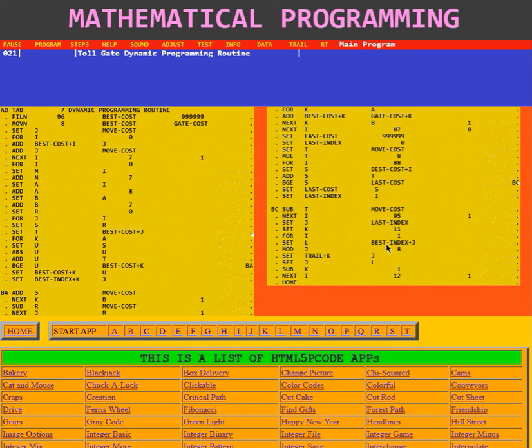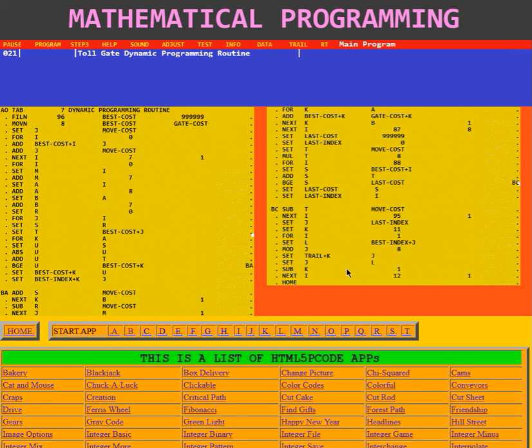So we set L equal to the best index at J. Remember, first it's this last index. We modify it by 8. That's to do the modulus, so we get a value from 0 to 7. Then we set the trail sub K to that value. It's telling us which gate it is. Remember, over here we remembered its overall index, but not what row position it was. That's why we did the modulus here. We want to know the position from 0 to 7 it is from left to right. So remember that in trail.